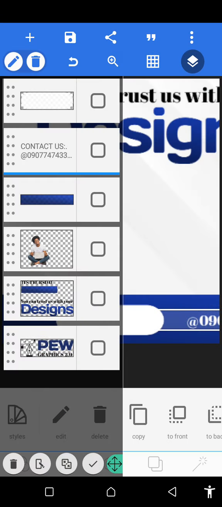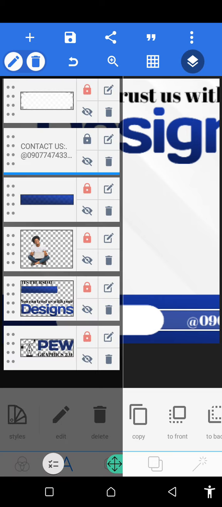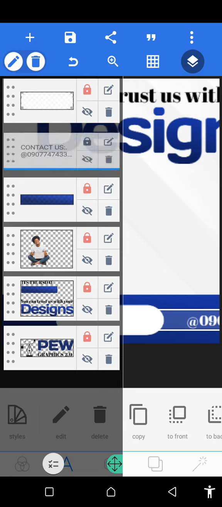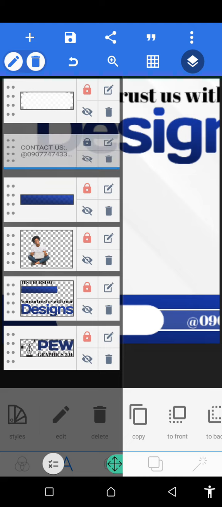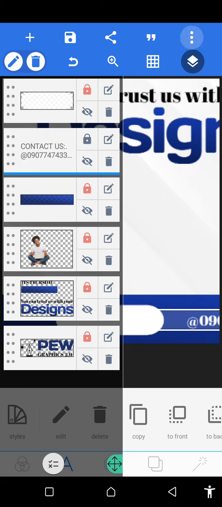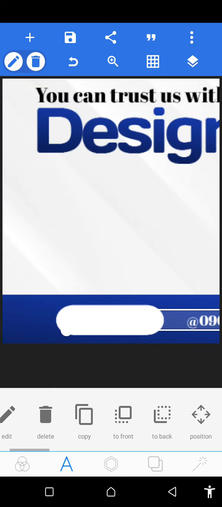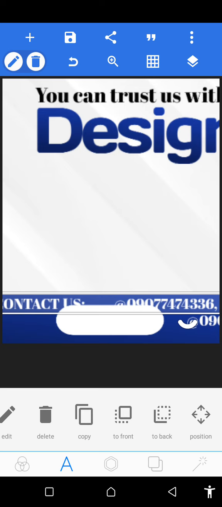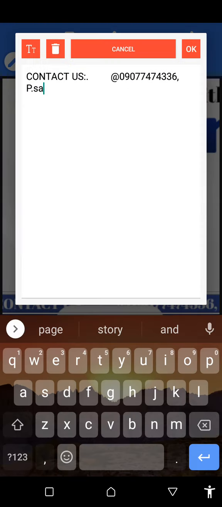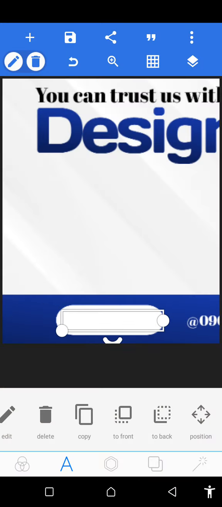I want to duplicate this layer. Okay, yeah, it's here. Sorry. So copy. So I already have another one here. I want to duplicate it so that I'll be able to edit. So double tap. You can delete it and just leave only contact us and put contact us there.